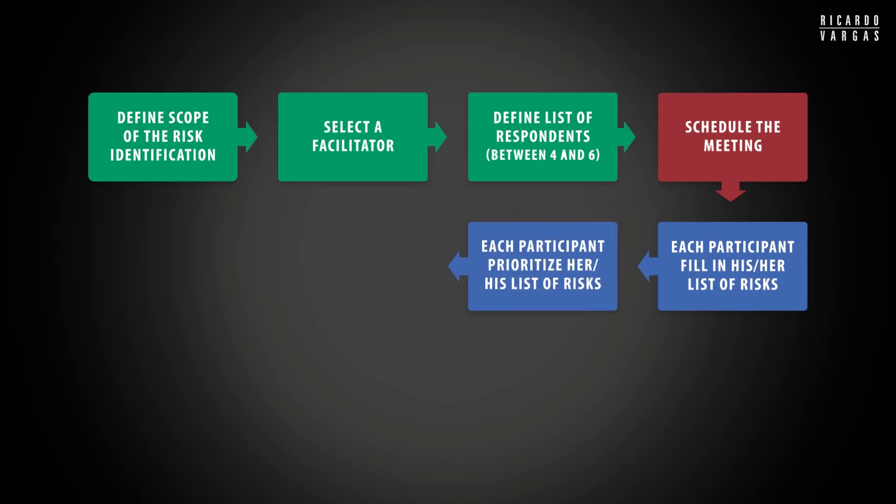And then after creating, let's suppose, a list of 20 risks, I will alone, without talking to anyone, start to prioritize. Out of your list of 20, if you have to say one, which of them would you say? The one you say first is your highest priority. So you can use your own judgment to do that. And then you put one, two, three, four, five, six, seven, up to 20.